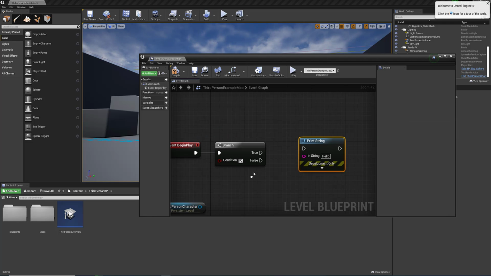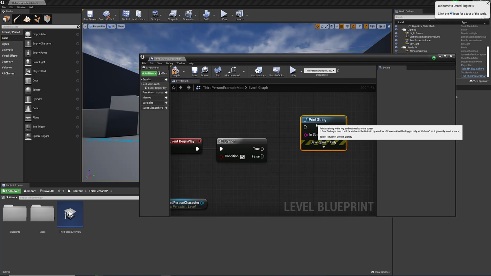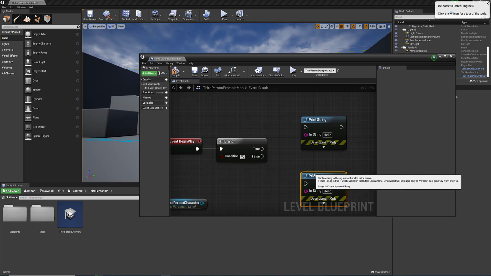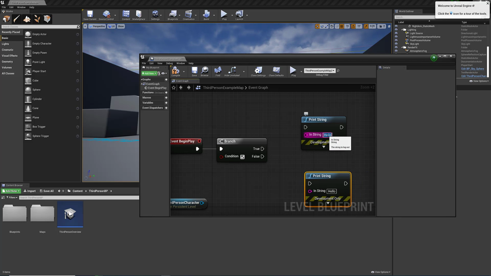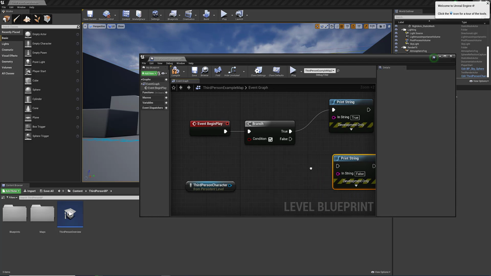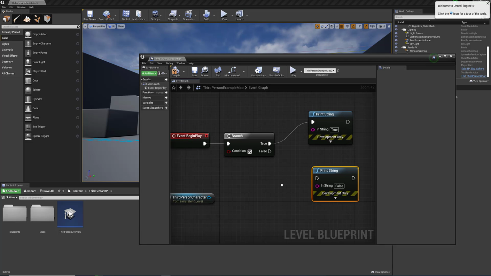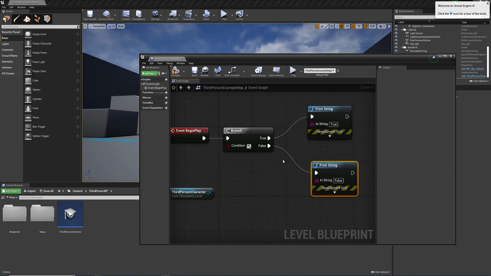So let's say we want to print, let's hit Control C, Control V, true if the condition is true, and print false if the condition is untrue. So we can connect these nodes like this.